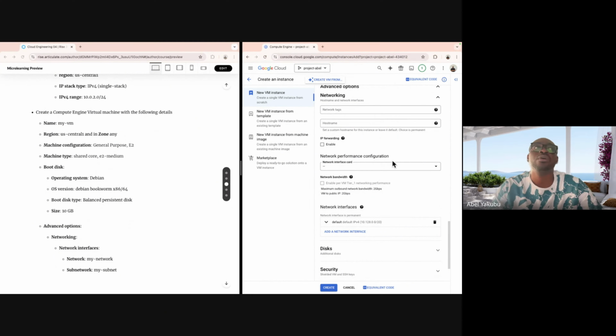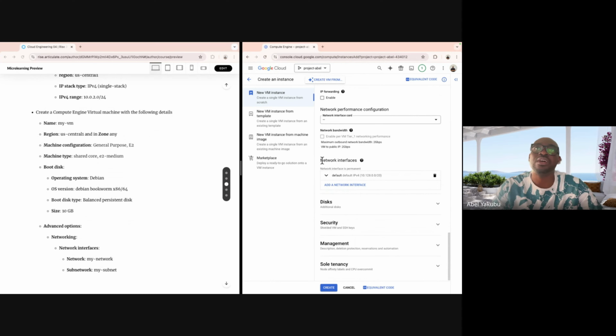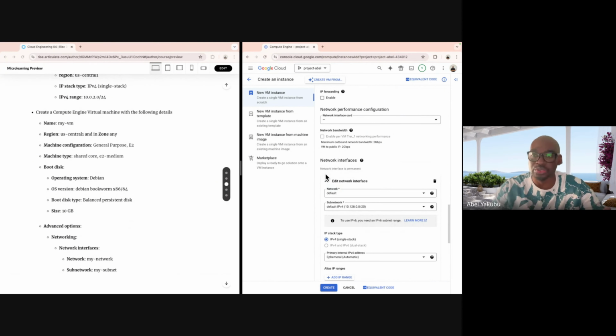So for network, we go to network interfaces, which is here. And it says for network, we should select my network. So we drop down this default. We want to change it from the default to the VPC network we just set up.